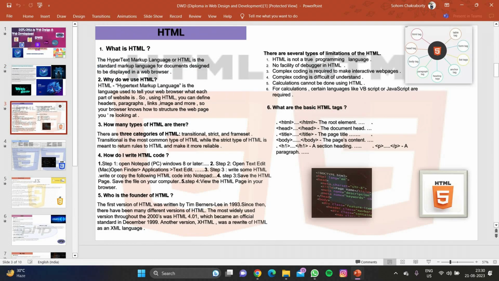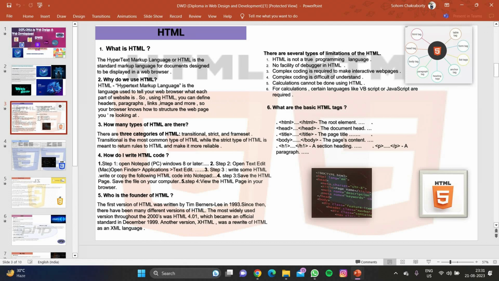Here the first technology we use is HTML. What is the full form of HTML? Hypertext Markup Language. So at first, what is HTML? HTML, meaning Hypertext Markup Language, is a standard markup language for documents designed to be displayed in a web browser.